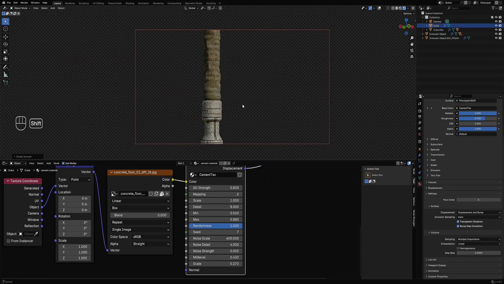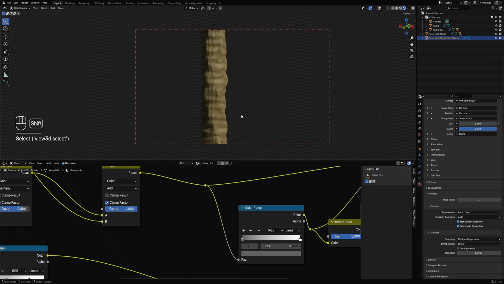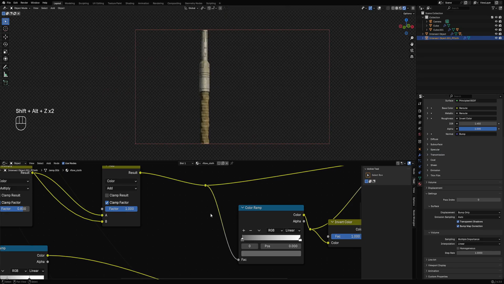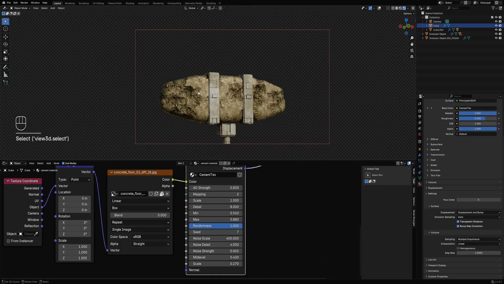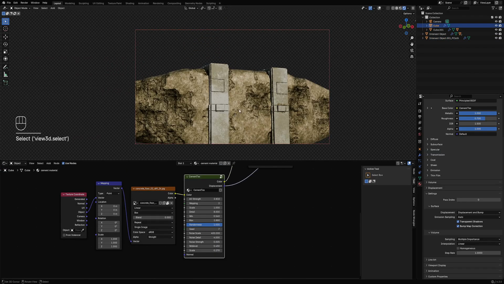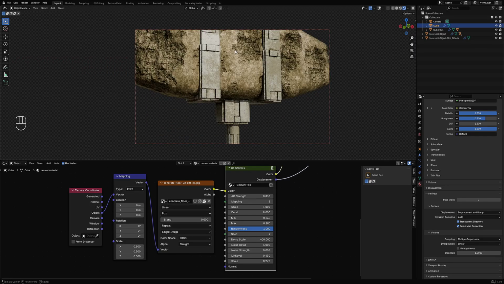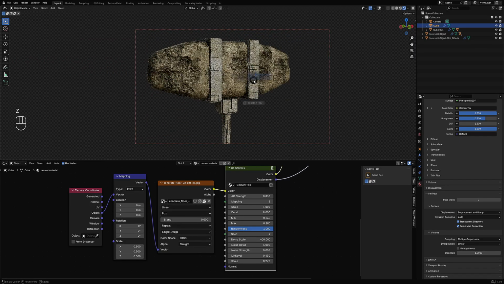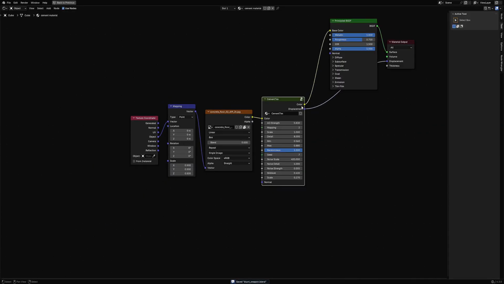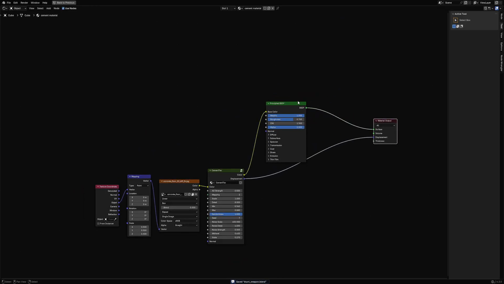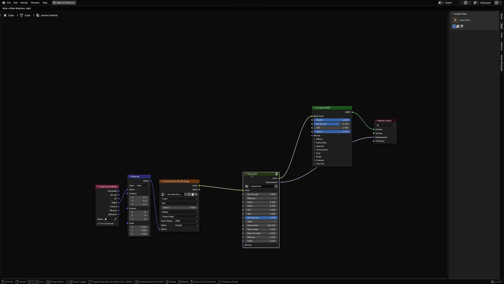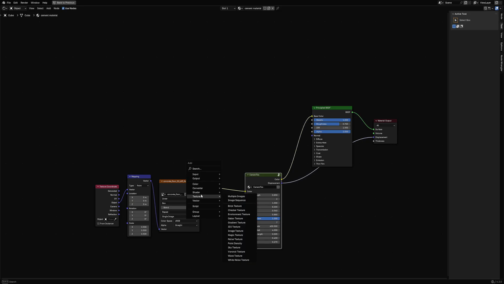Okay, and this is our handle right here. Okay, this one, the texture is 0.5. We can actually use the grunge node, the quick dirt grunge node, to create some kind of blood effect.